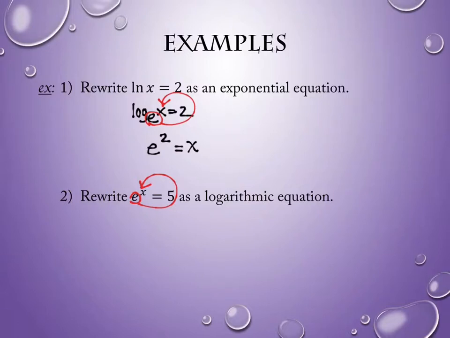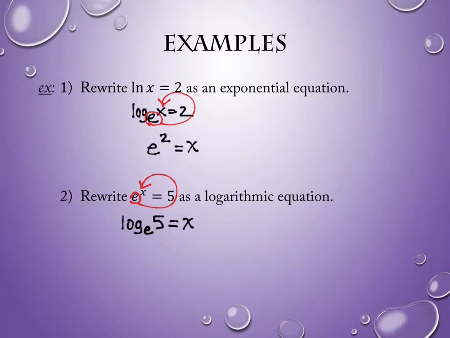Okay, so as we rewrite, this will become a log. So I have log base e. What would come next? The 5, and it's on the same line as the log. Okay, e is the subscript, 5 is right next to the word log. And then I would put an equal sign, it would equal x.